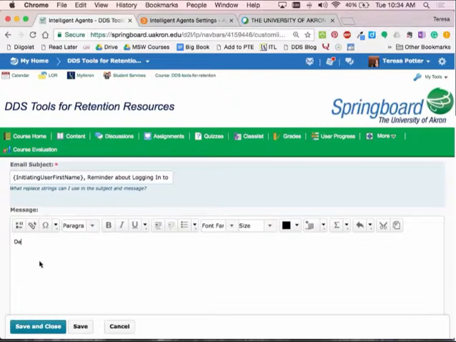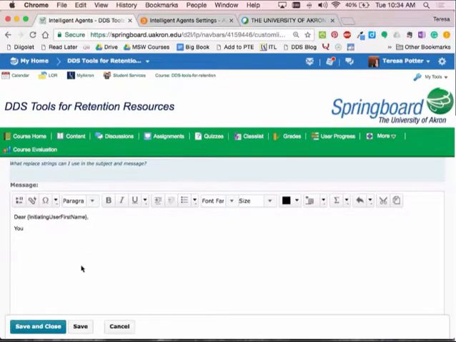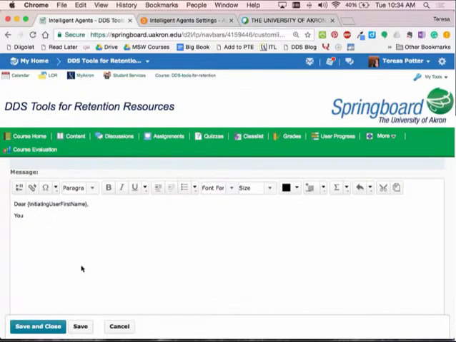So I'm going to copy out the initiating user first name. I honestly don't ever type these out because they're just put right there for me. So I copy and paste them, that way I don't get them wrong.